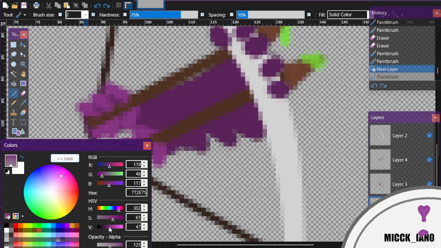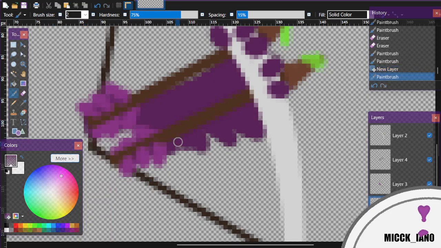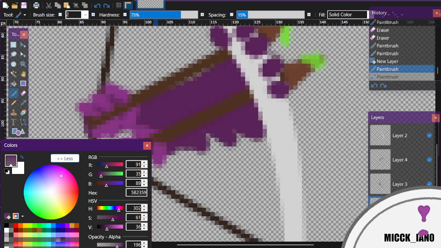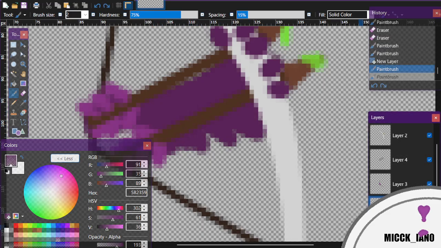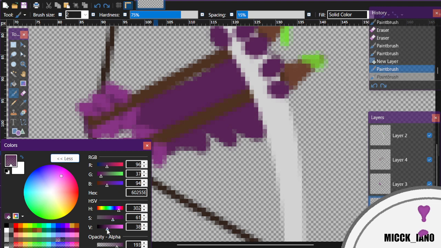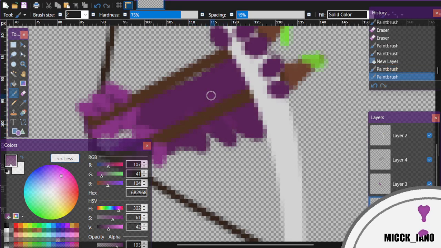Too light. Invisible. That a smidgen so that it tapers at that side. That works.